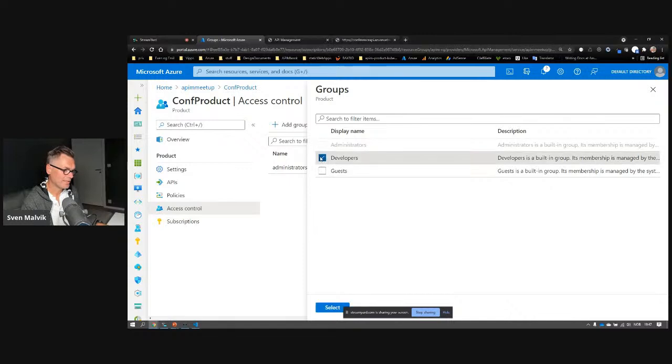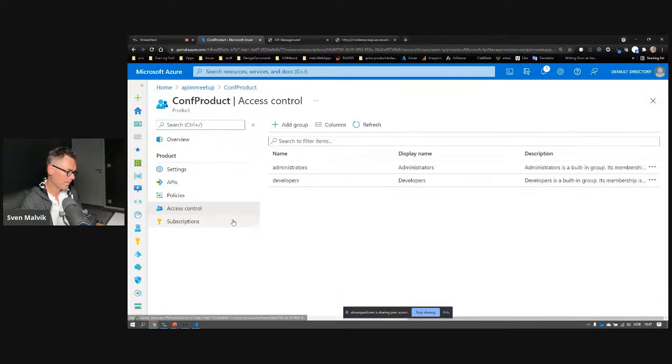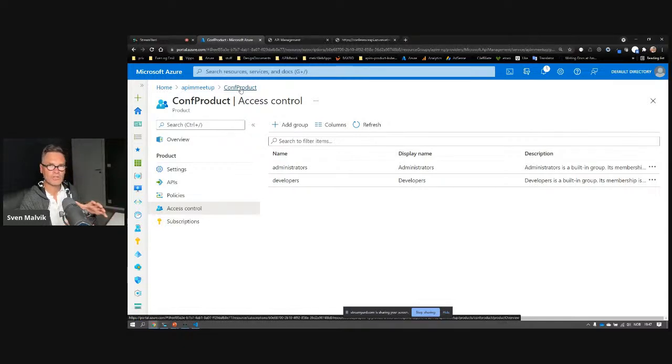Or I can say it's only visible for developers in the developer portal. That means they can select it and then subscribe to it. But at this point, I do not really have a relation or a subscription yet.